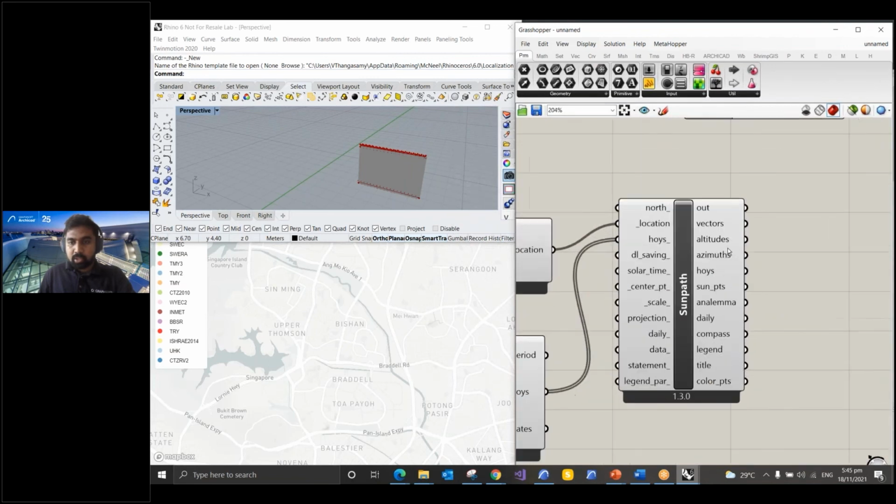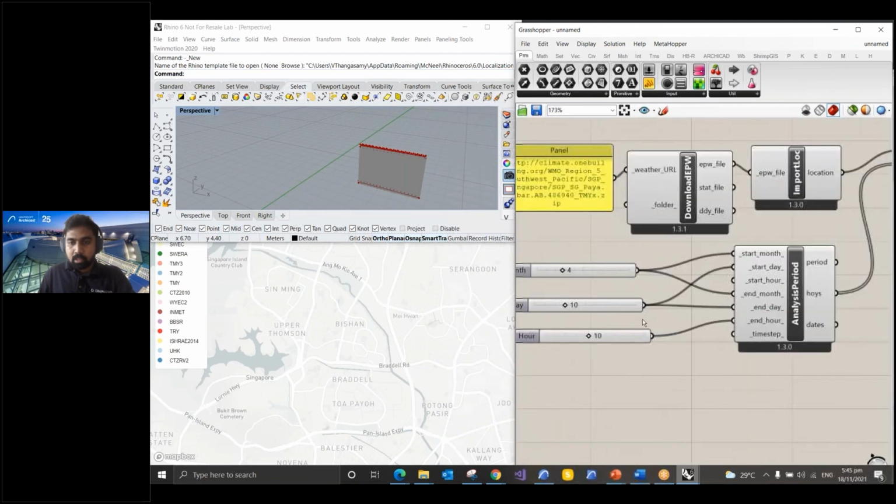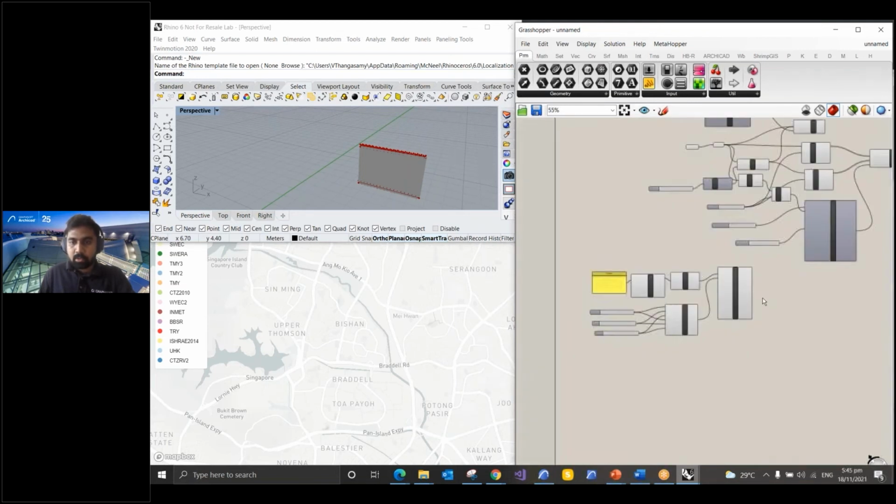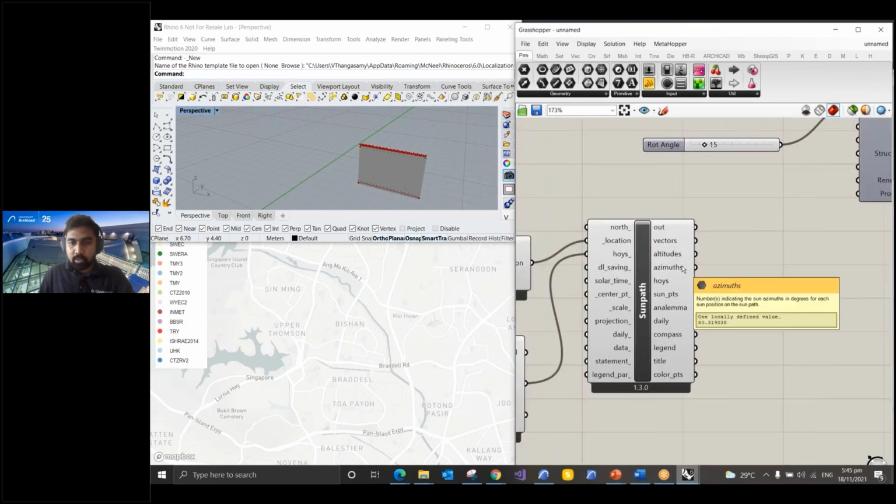Now if you see here, there are multiple outputs. The output that we are concerned with is the azimuth of the location. Currently, I also have to enter the start hour, right? So I missed entering it to the start hour. Now if I go and see, I will get only one output, which is 80.39.